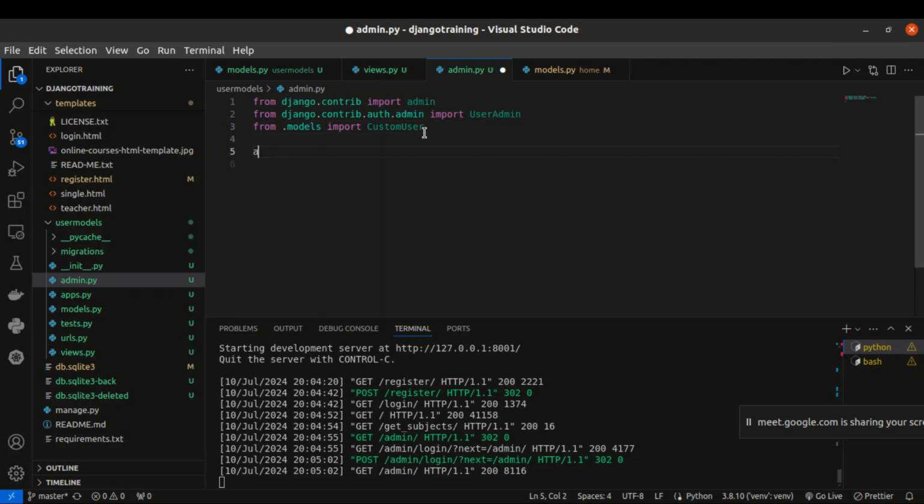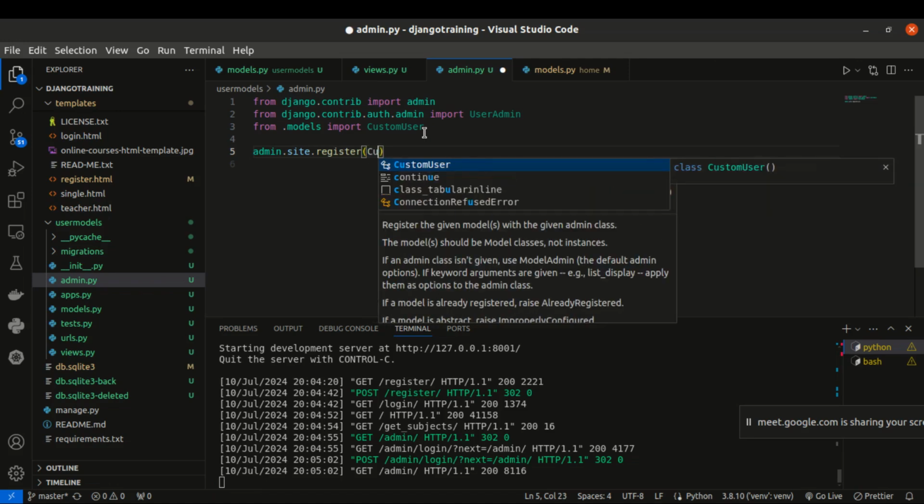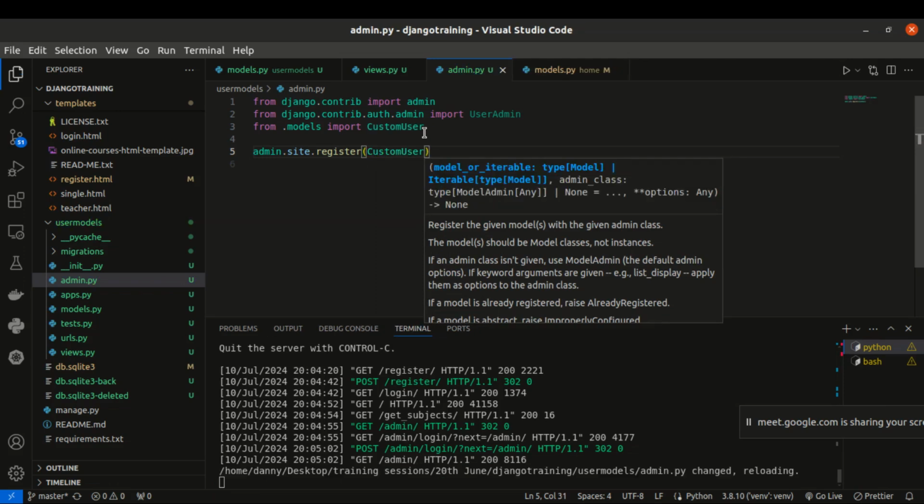So in here we can pass in admin.site.register. I hope we are all aligned with this line. It is something that we have been using. So let's have CustomUser, save.